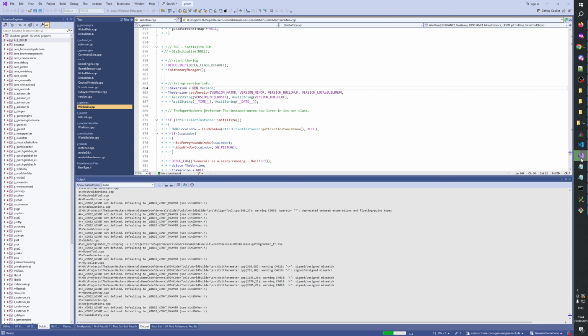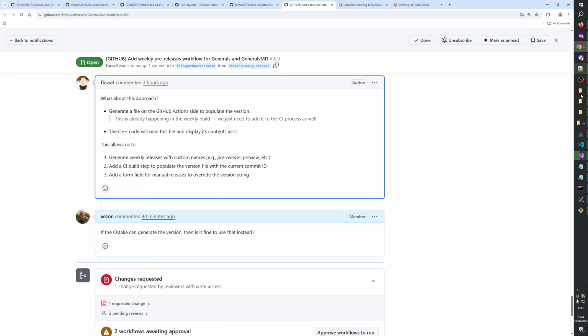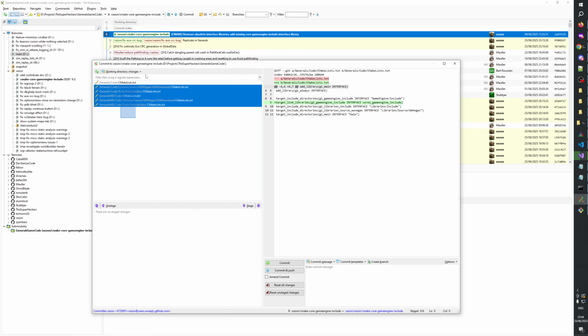Okay, still compiling. But I'm fairly confident that this will work. So let me append this as a commit.